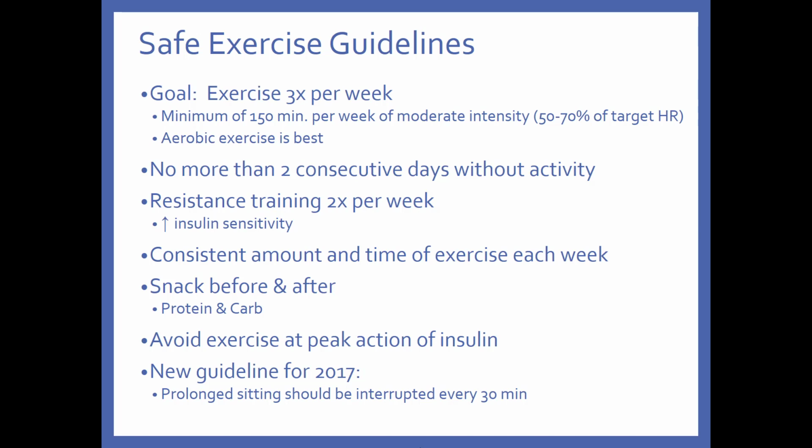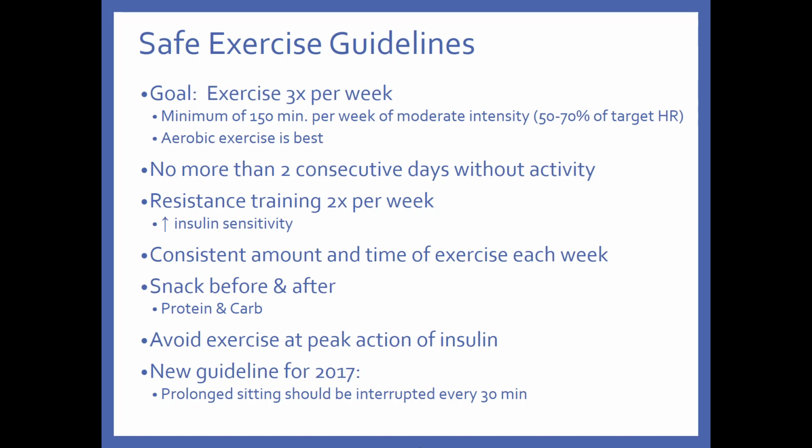A minimum of 150 minutes per week of what they consider moderate intensity. Aerobic exercise is best. Things like walking, swimming, biking, jogging, any of those are good options. They also recommend no more than 2 consecutive days without activity, and incorporating resistance training as well, weightlifting, things like that, 2 times a week helps increase insulin sensitivity.